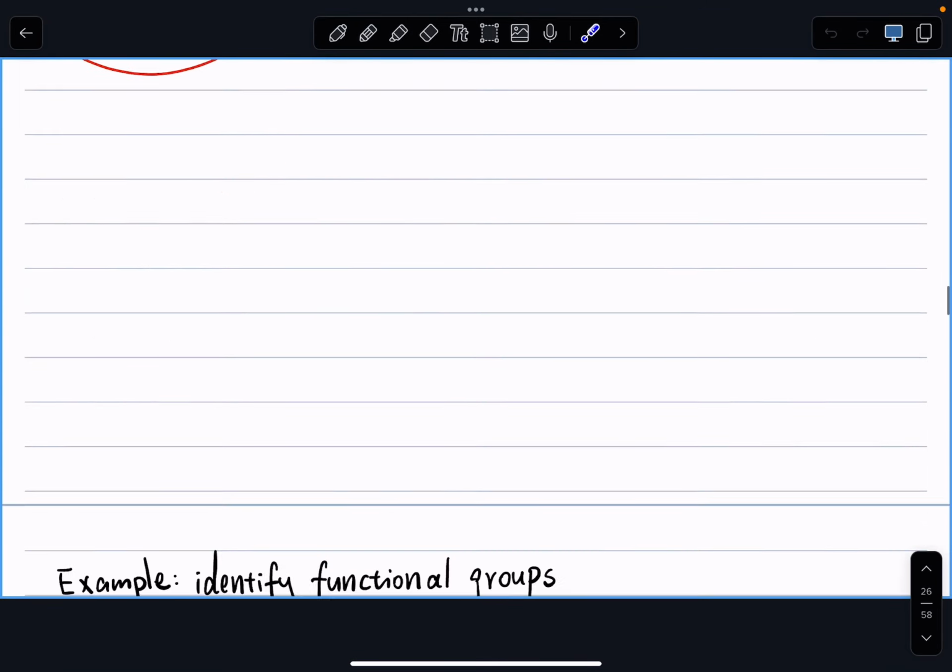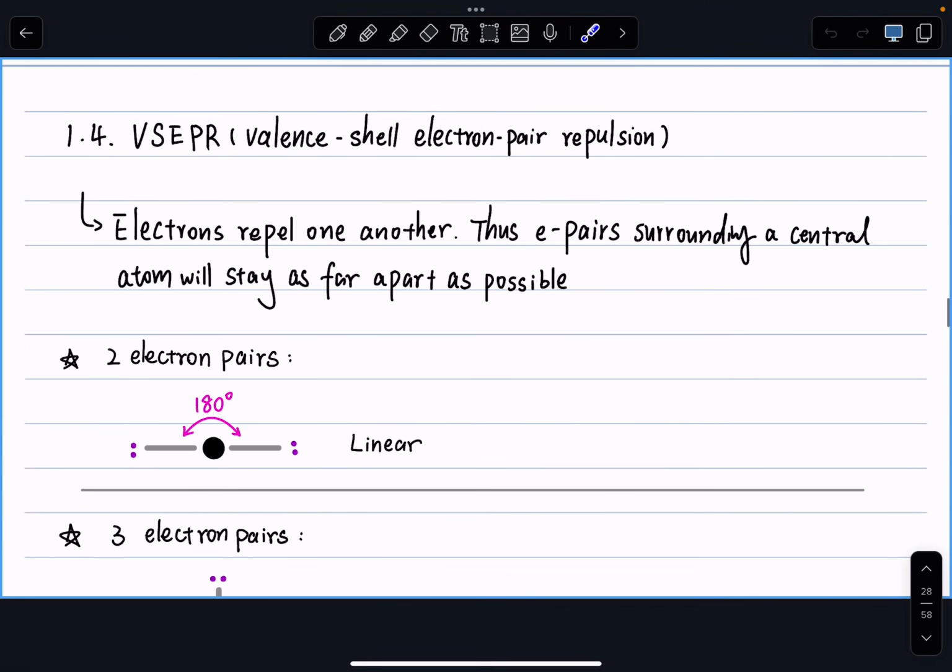So today we'll start talking about VSEPR, which again should be a review, the valence shell electron pair repulsion. The idea here is very straightforward. It's just talking about what exactly is the 3D shape of the molecule of interest. Again, it's part of our classical bonding theory, so it's not necessarily correct, but a very useful model.